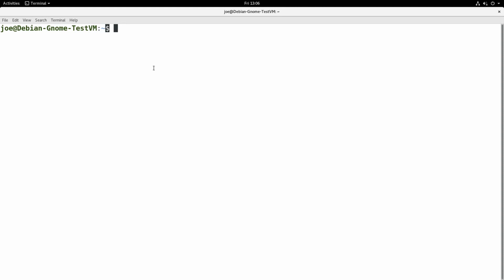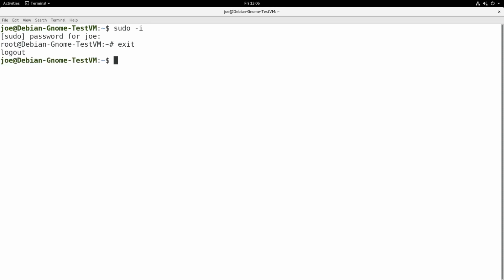It just means you're in a normal user account and not root. If I elevate to root, which I can do with sudo -i, and give the password, you'll notice the prompt changes to a hash symbol. This hash symbol means you are logged in as the root user. And you can also tell because it says root@ over here. So yeah, it's a little redundant, but most default bash prompts should look something like that.